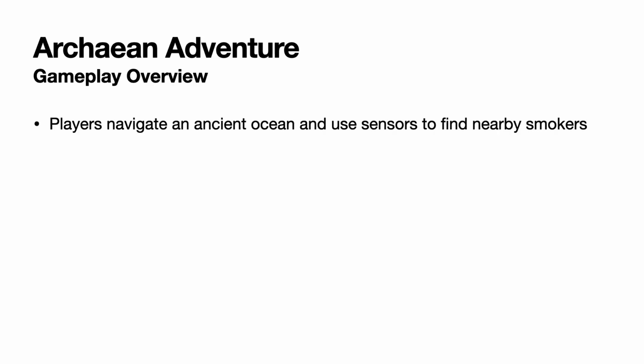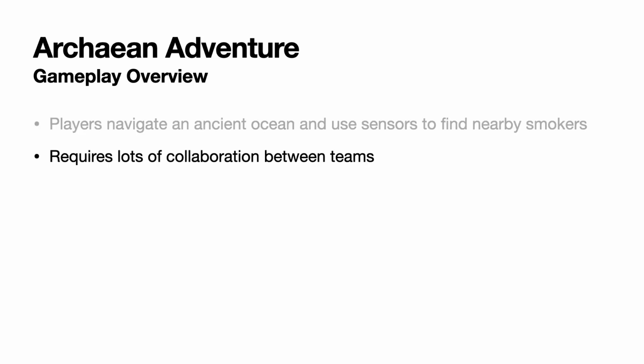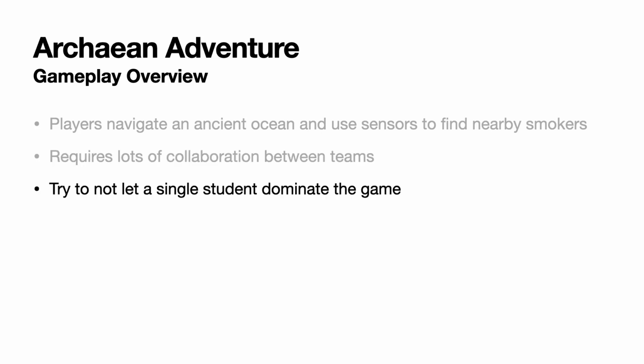In this game, you are going in search of these smokers, navigating an ancient Archaean ocean, and using different tools to measure temperature and acidity to find where the smokers are. This game requires lots of collaboration between each team. Discussion between teams before they start will be necessary. While playing this game, we've sometimes found that a single student will get up and try and take control.